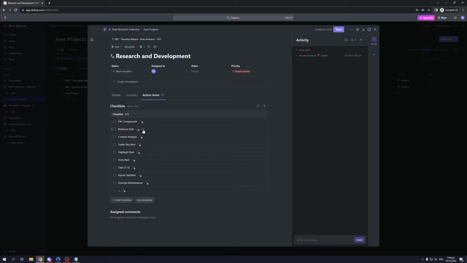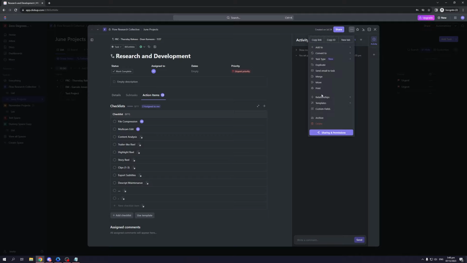So to actually add a code dependency to this, what you need to do is click on these three dots, and we actually need to assign it to someone first. Okay, so let's assign this one to me as well. And it's not actually these three dots, my bad. It's actually these three right here. So once you've made your selections, you want to click on these three dots and go to relationships, and under relationships, you'll see an option that says dependency.